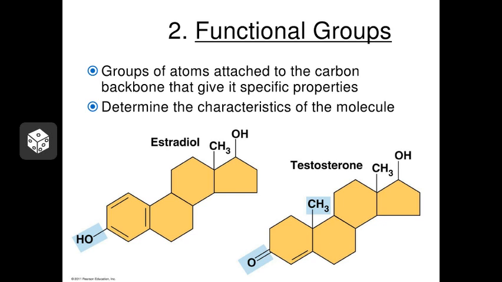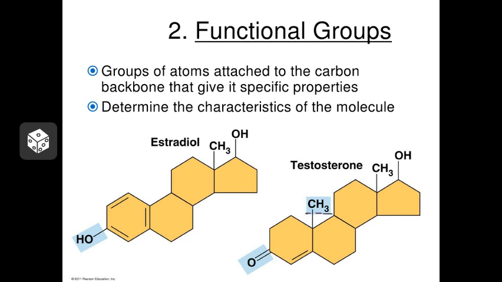Here's a great example. Here we have estrogen and testosterone. These are two chemicals I am sure you've heard of before. Now you know that estrogen and testosterone can behave very differently inside a human body, but structurally they're very, very similar. They're both made of 4 large carbon-based rings, and really the only thing that makes them different from one another are the functional groups that are attached.